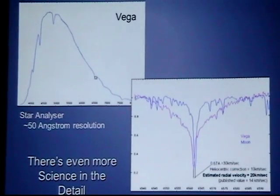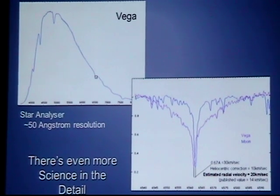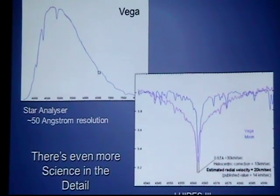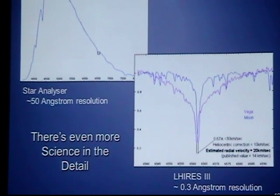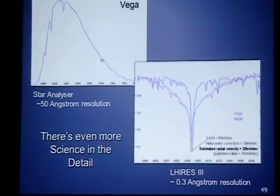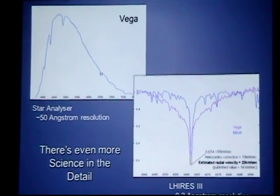Now, you might ask, why don't I just start with the L-high-res 3? Well, first of all, there's plenty to learn with a low-resolution device. But more importantly, I have a quick story. A friend of mine who went on to Microsoft worked repairing Porsches in LA in the 70s. And he said on the wall of that Porsche factory was a sign. And I think that sign is not only with reference to Porsches, but just about everything.